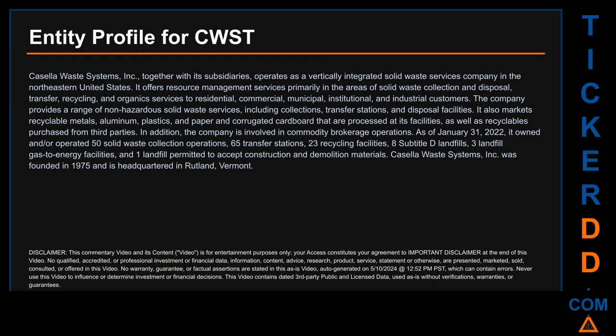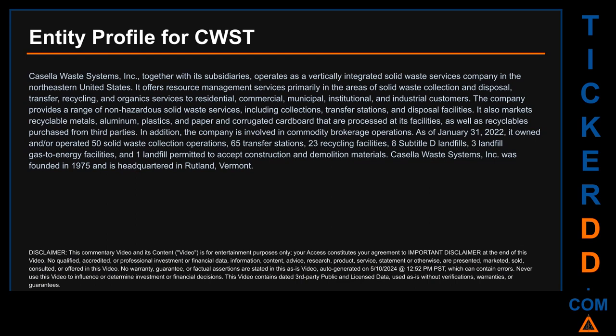The company provides a range of non-hazardous solid waste services, including collections, transfer stations, and disposal facilities. It also markets recyclable metals, aluminum, plastics, and paper and corrugated cardboard that are processed at its facilities, as well as recyclables purchased from third parties. In addition, the company is involved in commodity brokerage operations.